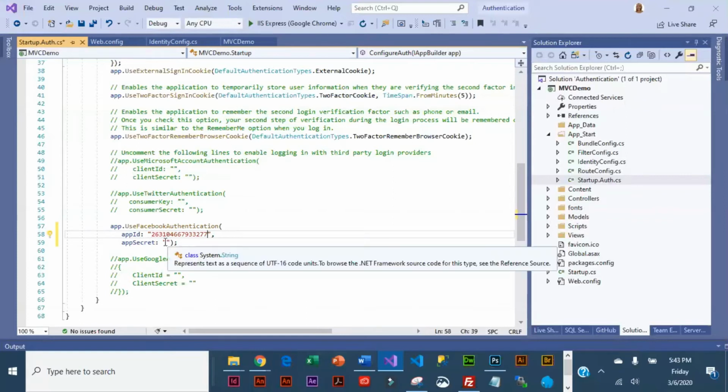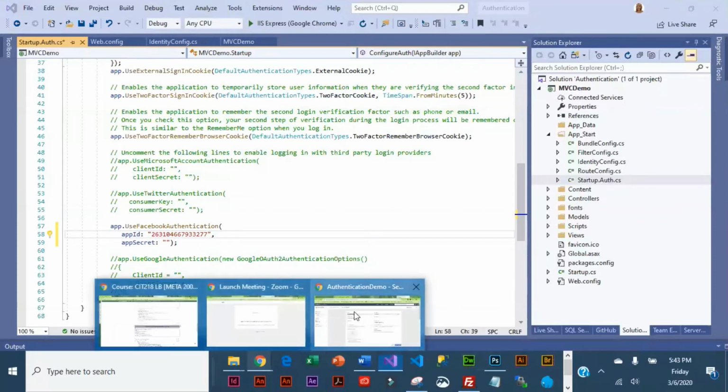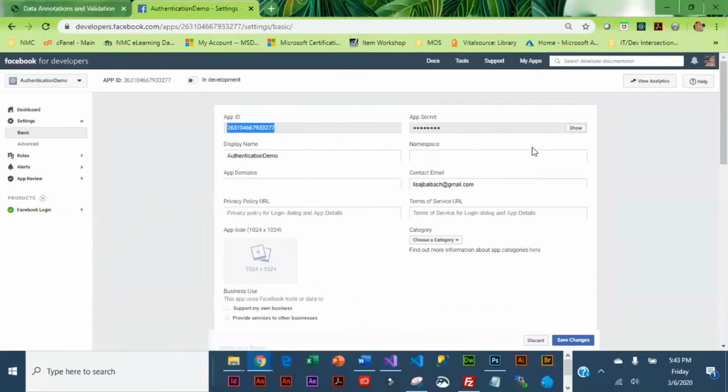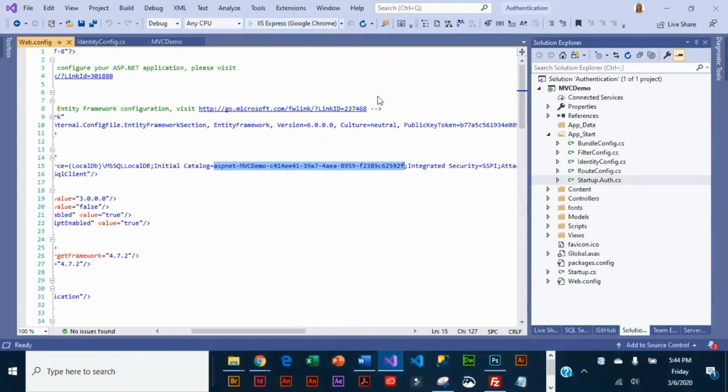Okay, and then I really can't show you my secret because it's not going to be very secret if I do that. So I'm going to pause and I'm going to do the same thing with my secret. And then I'm going to run a build and I can run the app and show you how it works. So let me pause a minute. So I went ahead and put in my little secret and I ran a build and now I'm going to go ahead and execute.